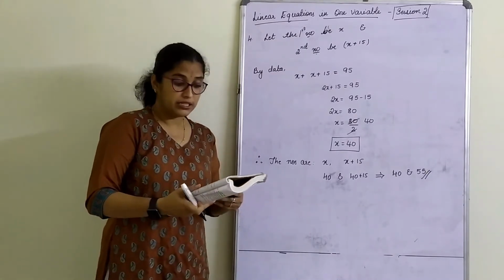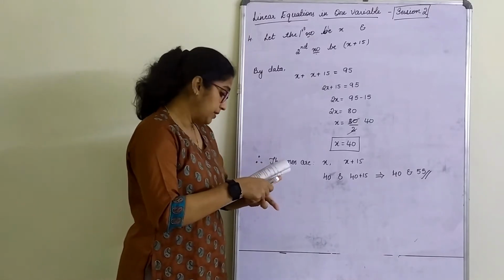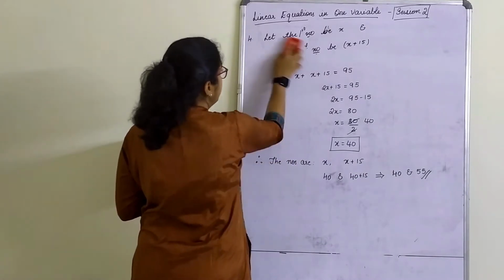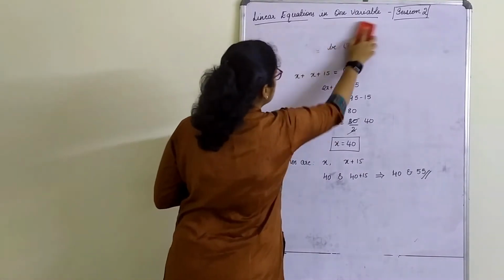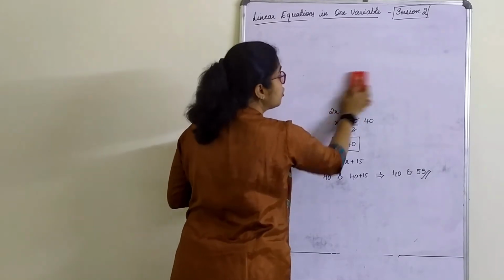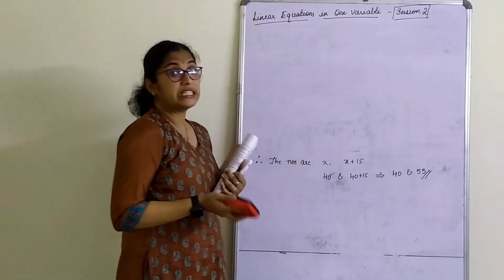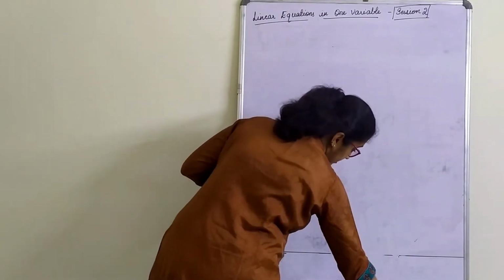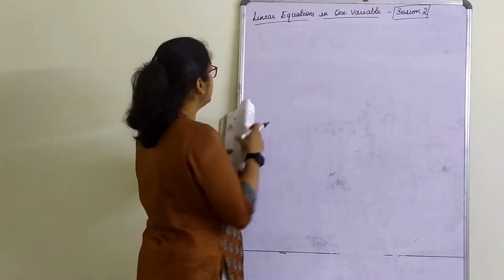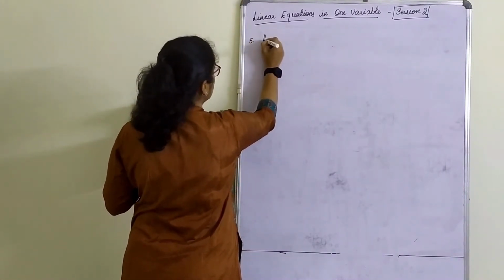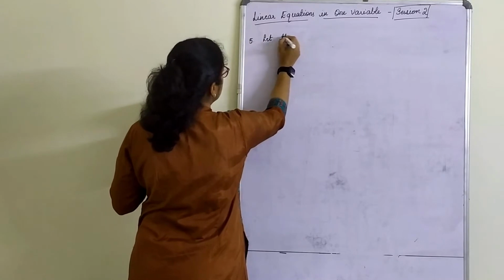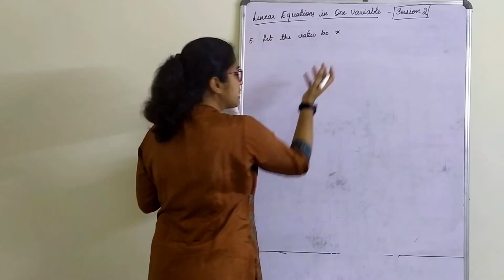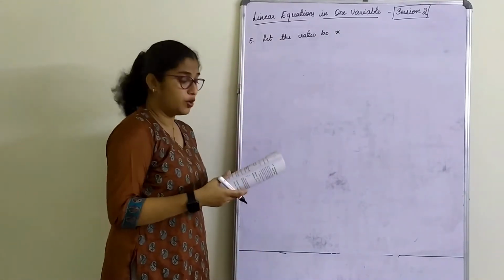Two numbers are in the ratio 5:3. If they differ by 18, find the numbers. So the numbers are given in terms of their ratios. Usually whenever we have a ratio type of sum, we always consider the ratio as x. So let us consider the ratio as x in this case also. First of all, let us write the fifth one. Let the ratio be x. Why x? Consider y if you want, anything.